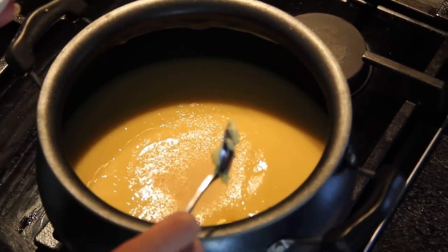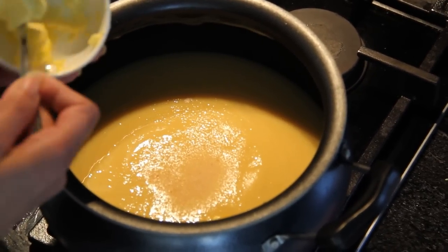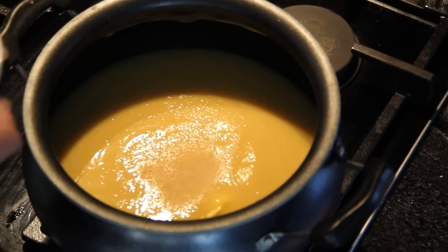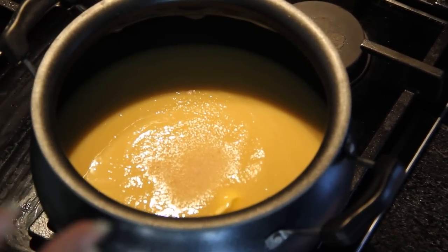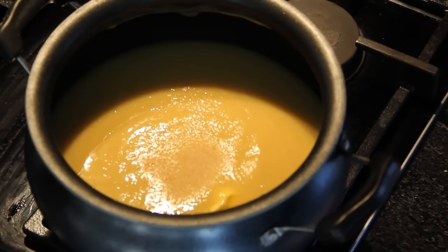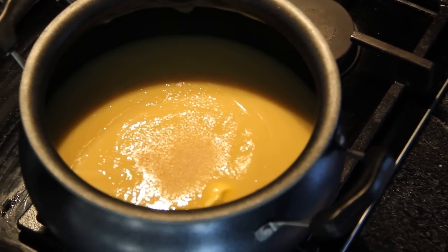And although I'm not big on having a lot of fats, I do think in this particular dish, you do have to have a good amount of butter in it to get the flavor. So I use about 2 to 3 tablespoons, depending on how much dal I'm making. And I may even add more if necessary, but we'll see how we go.